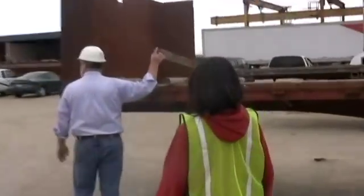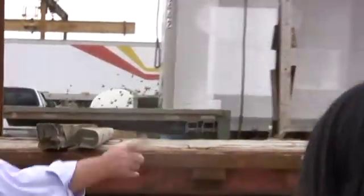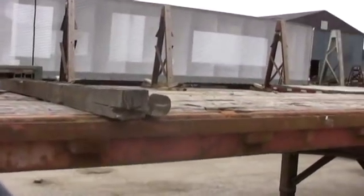What was this called, folks? Oh, I know. Cribbing. I use dunnage. Cribbing is right. That's another term for it. Dunnage.